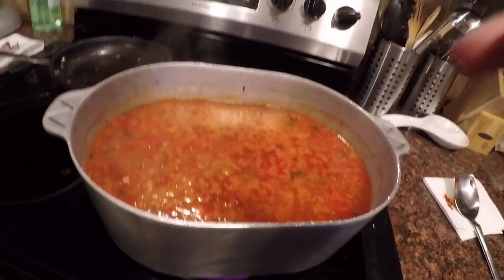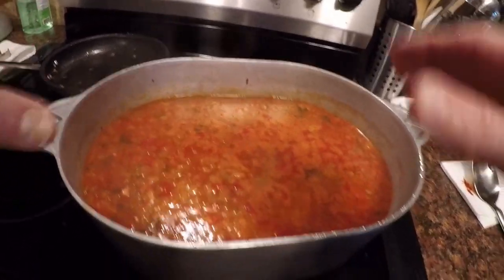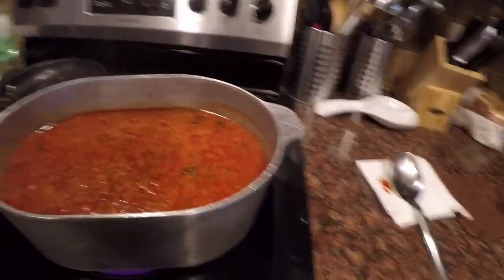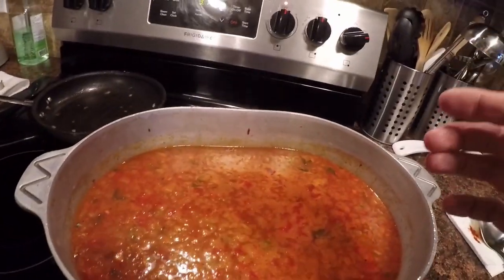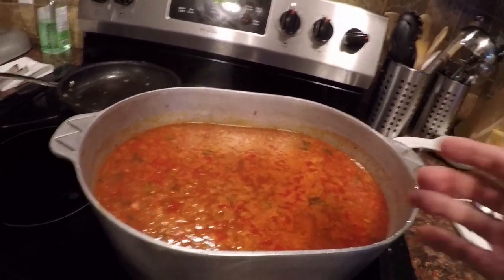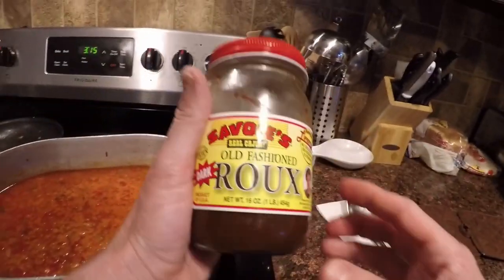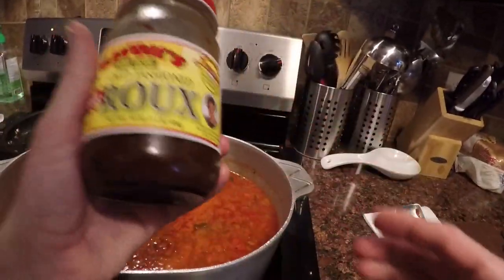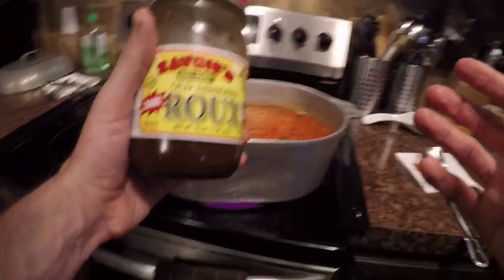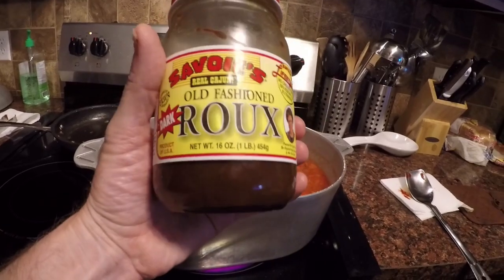One step that I almost forgot to tell you guys is, now that this is almost to a simmering boil, being that I want this to be a thicker gravy, some people actually start from scratch and make a small roux in the beginning to finish this. However, we are going to be using a jar roux, which is Savoie's. You can get this at the majority of your stores as long as you live somewhere in the South, or you could probably order this online maybe.